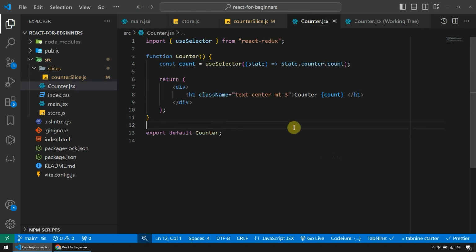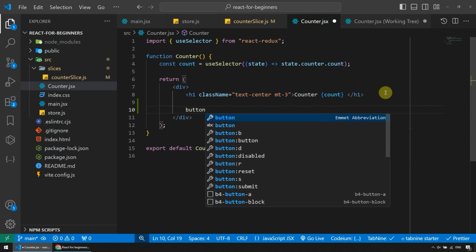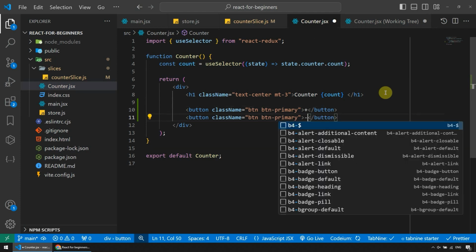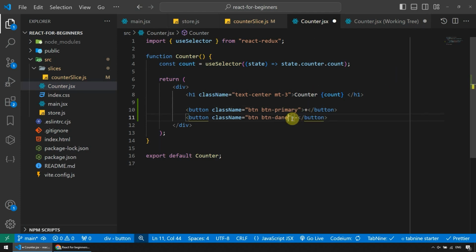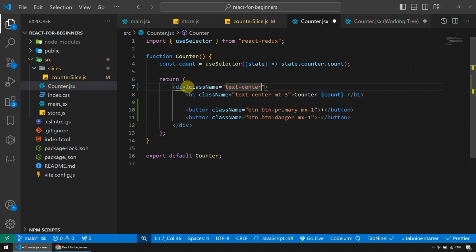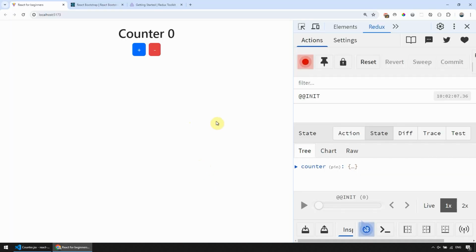So to use it right here, I am going to first of all have a couple of buttons here. Let's say class name, btn primary, plus and minus. This will be danger, and actually mx-1 for some margin left and right as well. And here let me just say text center. So let's see what we have.